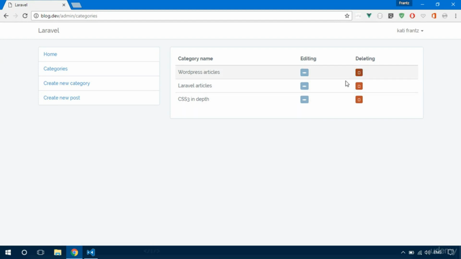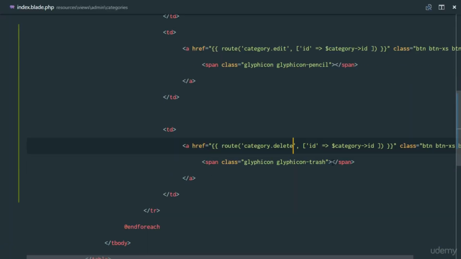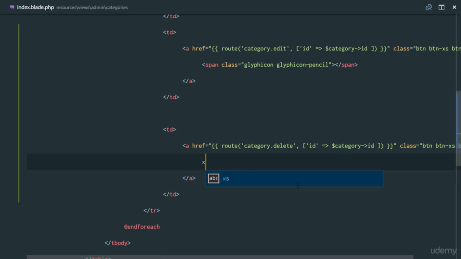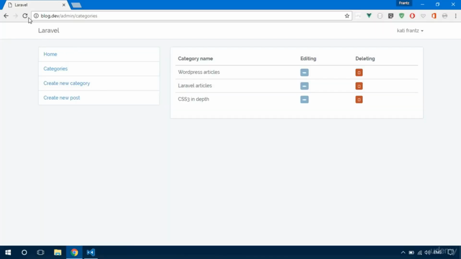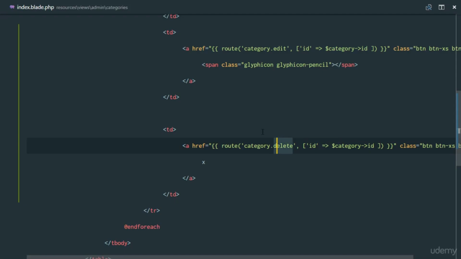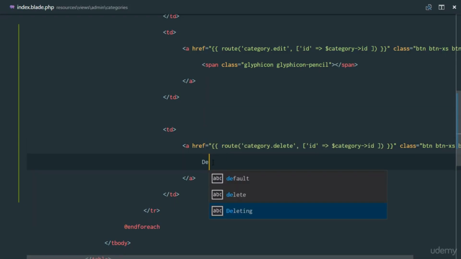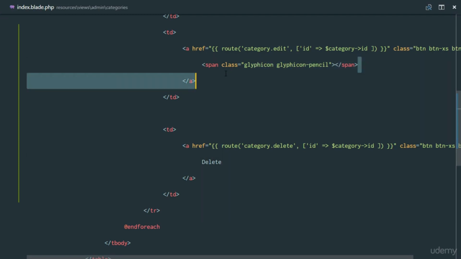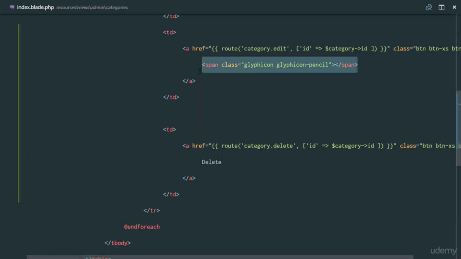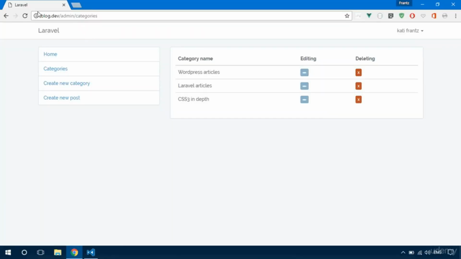Okay, so I'm just gonna use an X. It's not really important. So right there, rather than all of this, I'll just put in an X. We're gonna be taking care of that later. So if I refresh, okay, so we have a delete button and we have an edit button. We can actually just use text. It doesn't really matter. Okay, so right there, rather than using glyph icons, we should probably just use font awesome because they are awesome, and glyph icons is just not awesome. Okay, so we have our edit and delete buttons.